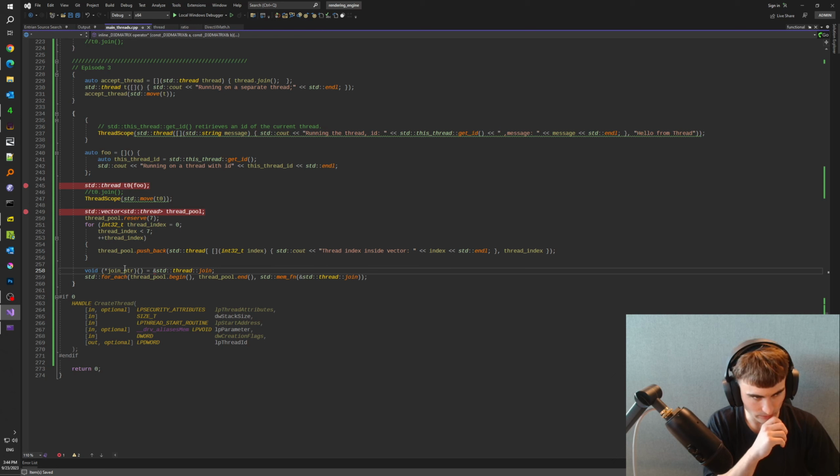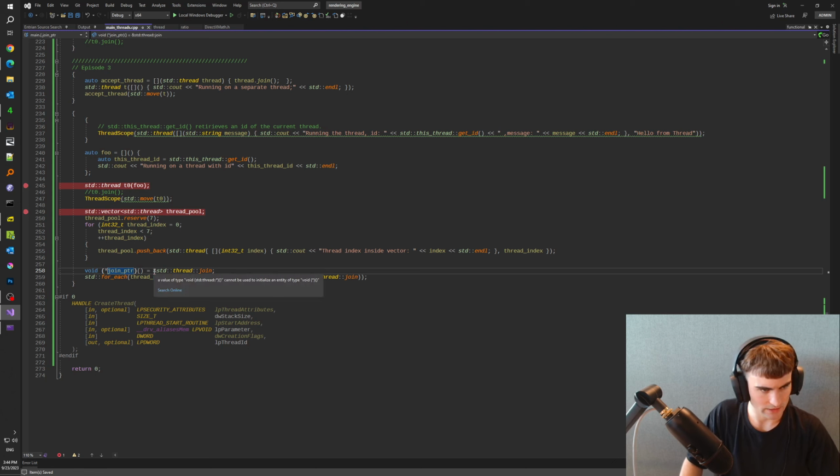Okay, how do I do that? What does it say? A value of type std::thread cannot be used to initialize an entity of type void.